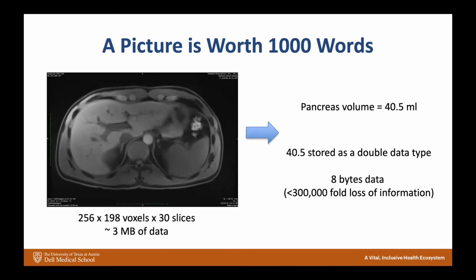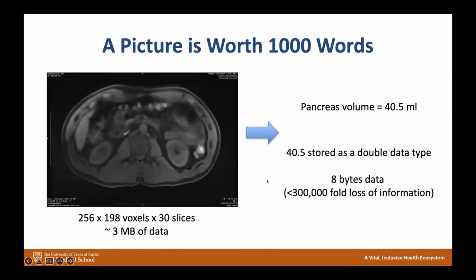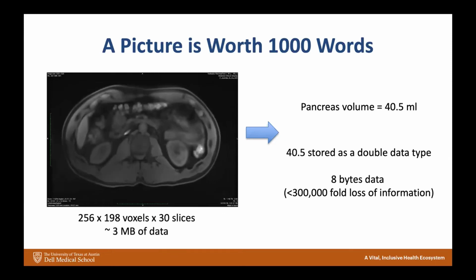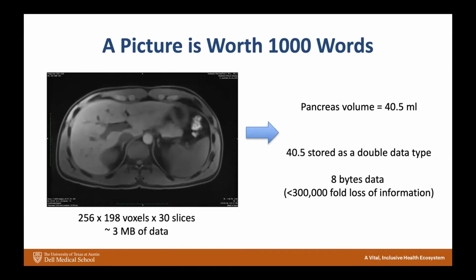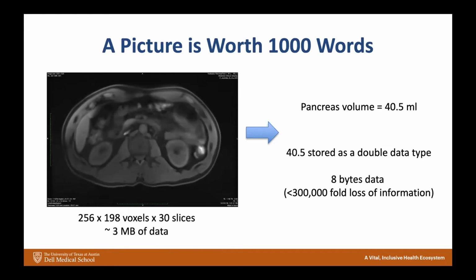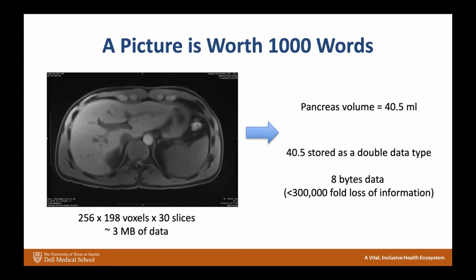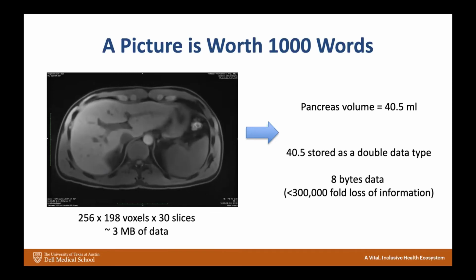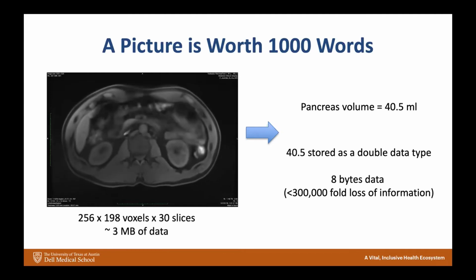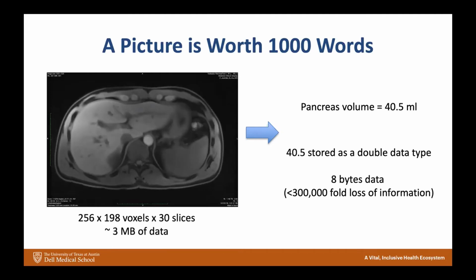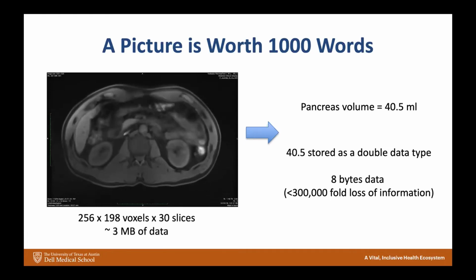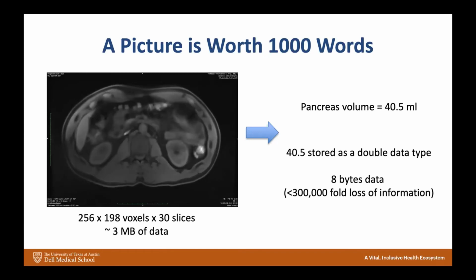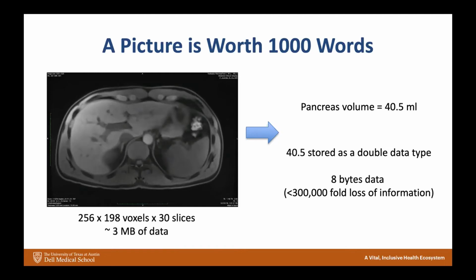Now, the data I've shown you so far, we're taking all this data. This is a 3 megabyte image, so a fair amount of data, and we're constricting it all down to this single number, right? This pancreas volume measurement. So if we're going from 3 megabytes of data down to this one number, we're losing 300,000 fold in terms of the pure data, which is a little bit tongue in cheek, but in reality, we think we can find out a lot more from this image than just the size of the pancreas, and things that might be important when we think about the changes that are occurring in the pancreas in people who have diabetes.